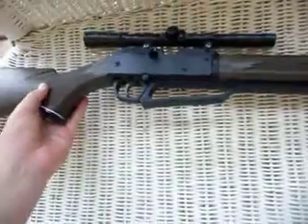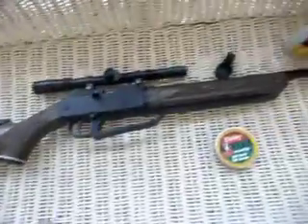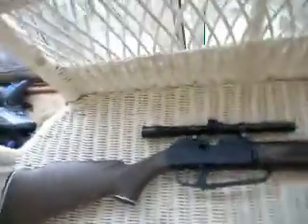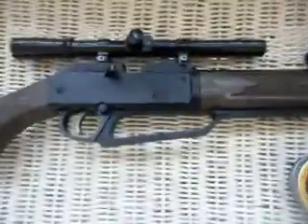We've adjusted this already. This is a nice gun. Look up the Powerline 880 — it's a really nice gun. The bullets are real nice. I felled a bird with one of these — a crow — because of my garden out here past the white suburban. We've got a garden going on there. It's a really nice gun. I would recommend this.